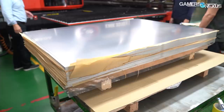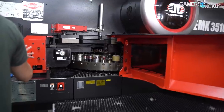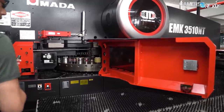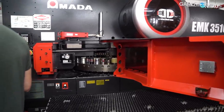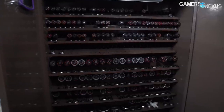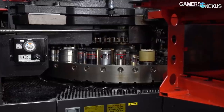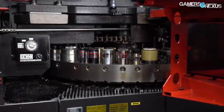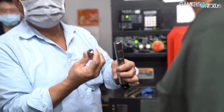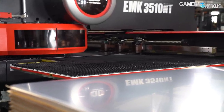Stacks of sheet metal — again 100 units high — can be found at NCT machines and at laser cutting machines, which eventually make their way down to the bending machines or the cleaning machines. The numerical control turret punch press is a massive piece of equipment that's brought in in pieces and assembled in place. It's bolted to the floor because at $400,000 USD each, some extra precautions are needed to ensure no damage is caused to the machine, the building, or the operators. Next to the NCT machine is a cabinet full of tools with varying hole sizes. Lian Li's punch press can cut up to 70 different types of holes once fully loaded with these tools, with cuts pre-programmed on the machine's computer.